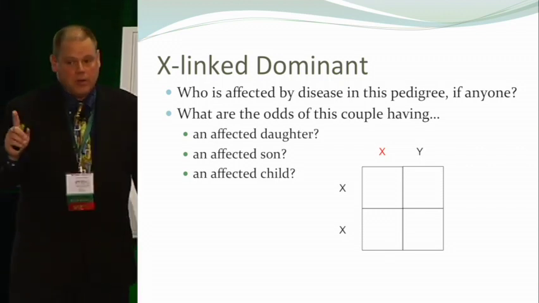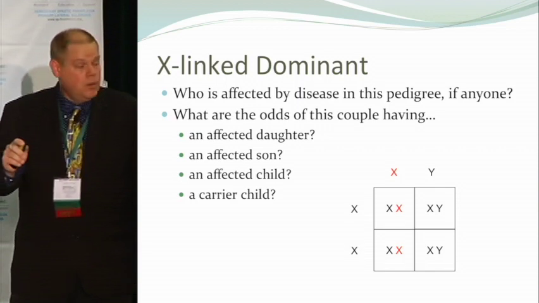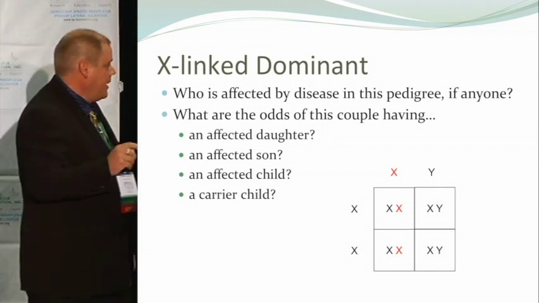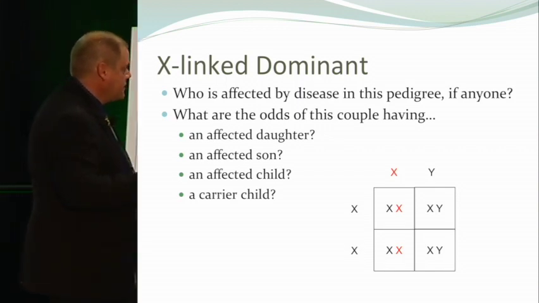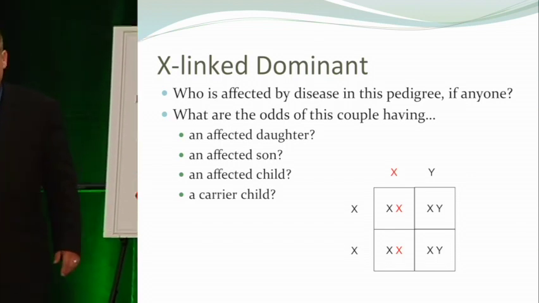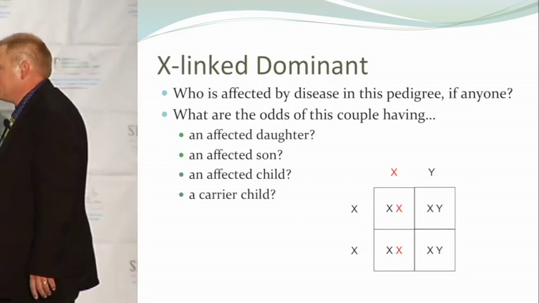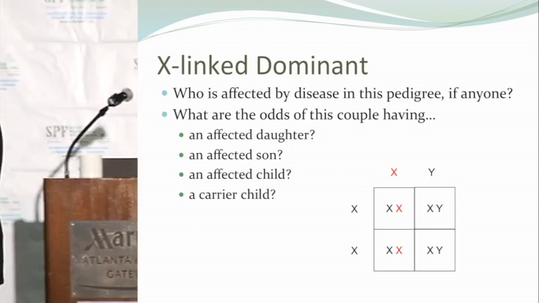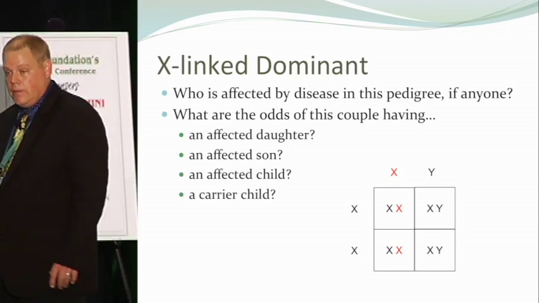What are the chances of an affected daughter? In this case, affected daughters, 100%, exactly right. What about an affected son? This is an affected male, which is not really a very likely scenario in this case, but that's okay. Affected son in this case, 0. Yeah, that's what I heard.